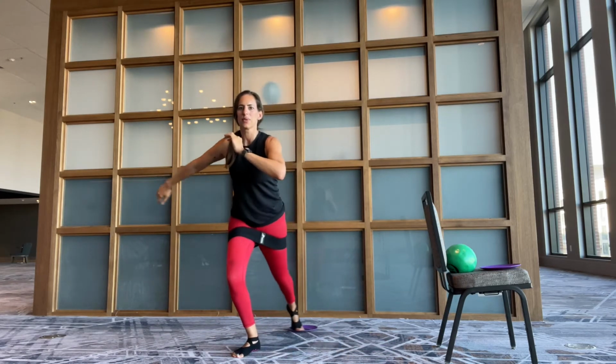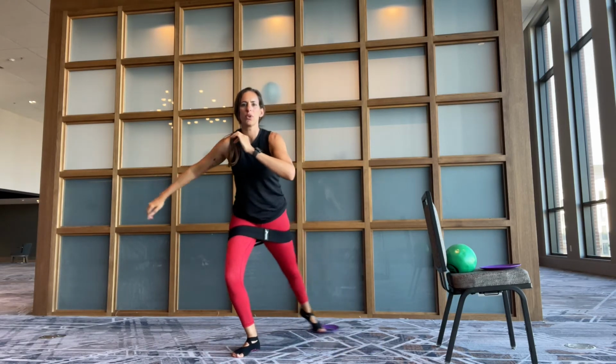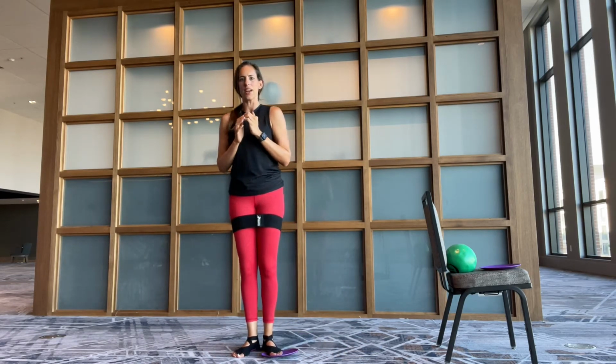Are you breaking a sweat? I am. Point. Chest up nice and tall. Let's get a good range of motion on those squats. This is our second round.